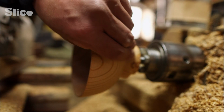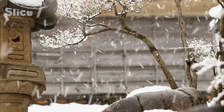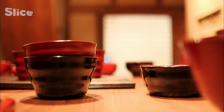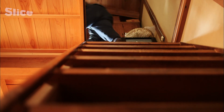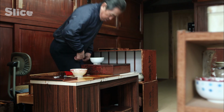Family-run workshops can be found throughout the town, and a few streets away, newly made bowls are passed into some other expert hands. Our family has run this Wajima Nuuri business for the past 150 years.